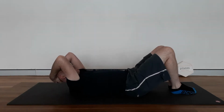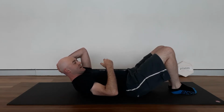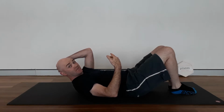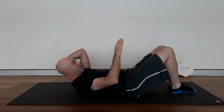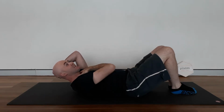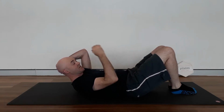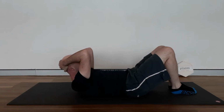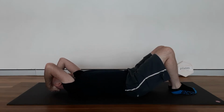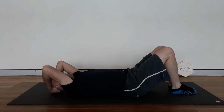and back down. The other thing I want you to think about as you're practicing the chest lift is where it goes to from this point, okay? So if you find that when we advance you to the 100, you're still getting very necky, it's quite often that you haven't come up high enough. Okay, so I always want you to be thinking about trying to get as much of the shoulder blades off the ground as possible and coming back down.